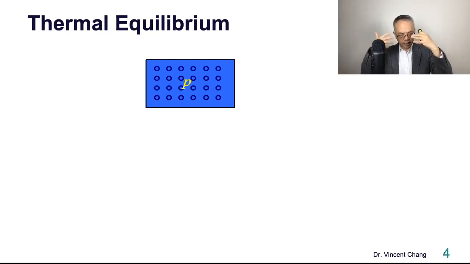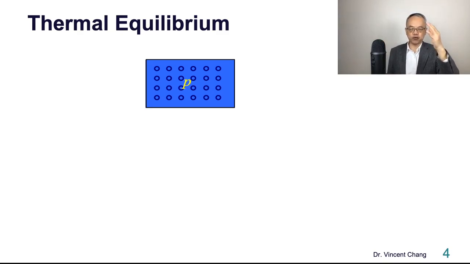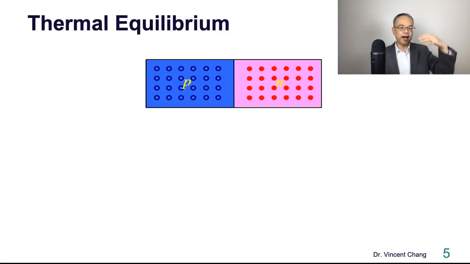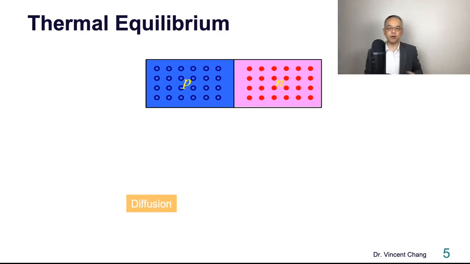Let's now move on to discuss the thermal equilibrium condition for a p-n junction. Let's start with the left-hand side, the p-type semiconductor. P, the majority carrier concentration, is holes: a lot of holes, abundant resources for positive carriers. And then let's attach an n-type semiconductor, so the p-n junction is formed. And then what?